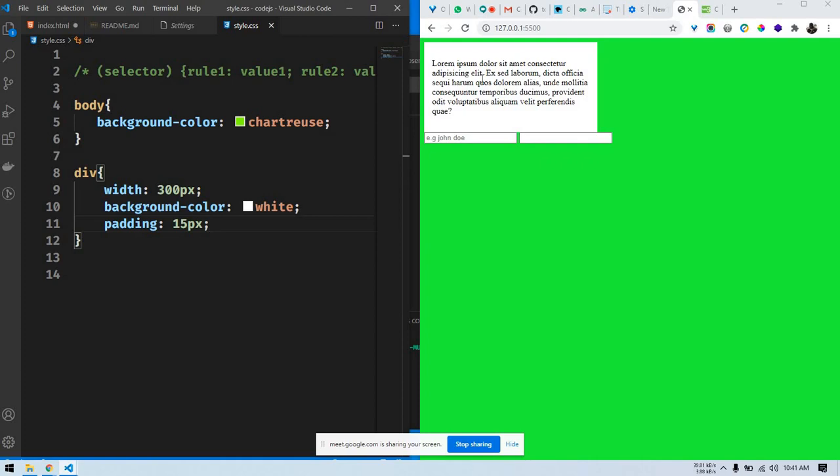Now, that is padding. I hope you guys understand, but I'll just be moving fast because we're almost 20 minutes before the 1 hour will be exhausted. So that is the padding property. It defines the space between the content itself and the body of the box containing the content.